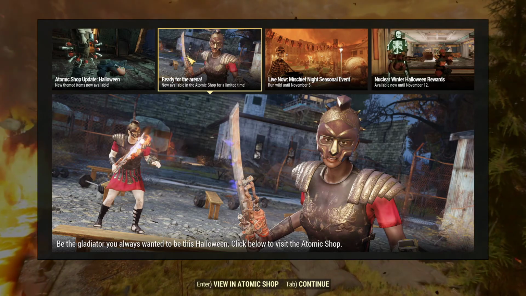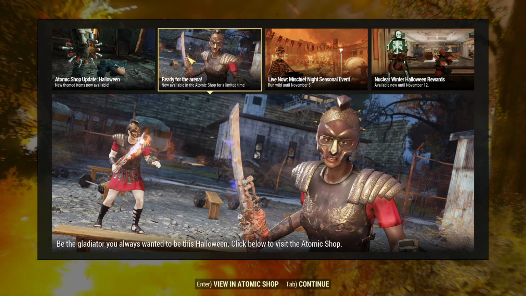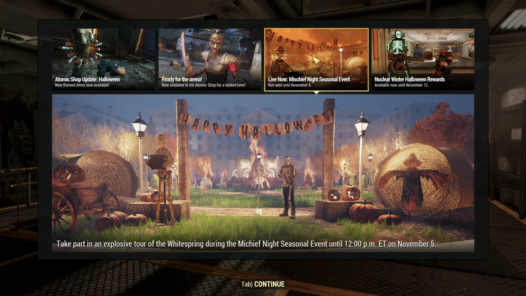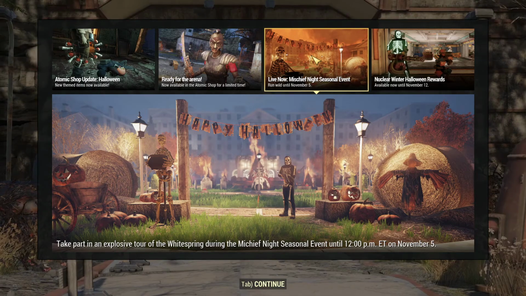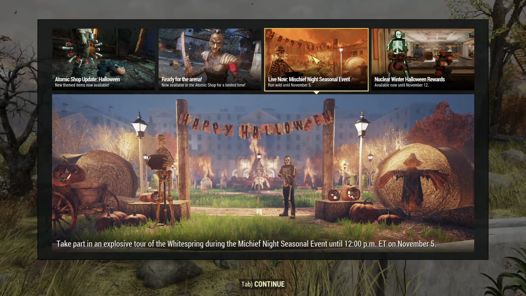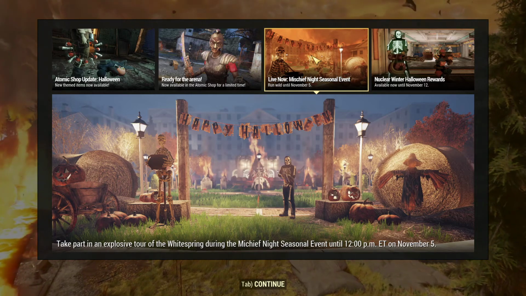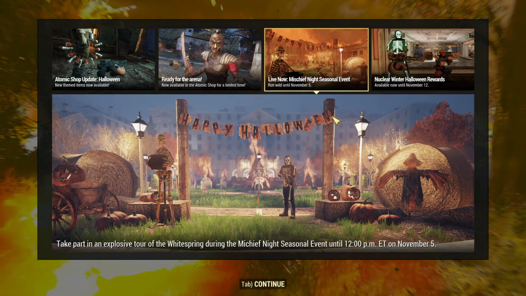Next, we have Ready for the Arena. So be a gladiator, which you always wanted to be this Halloween, and that is in the atomic shop as well. So again, we'll take a look in just a second. And then there are two new event type things, or just in-game stuff. The first is the Mischief Night seasonal event. Take part in an explosive tour of White Spring during the Mischief Night seasonal event until 12 p.m. Eastern on November 5th. Don't know too much about this. If I click on it, I don't get any more information.